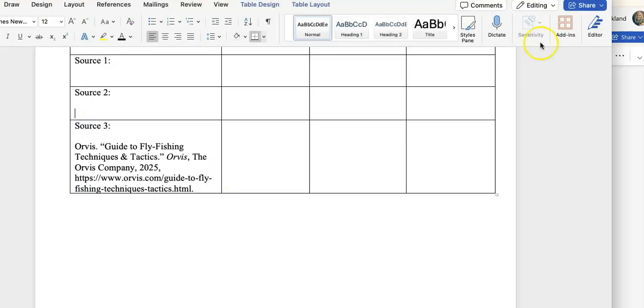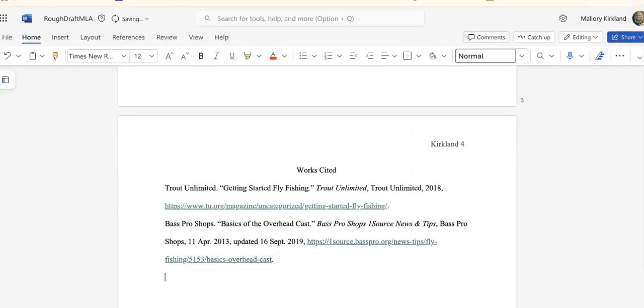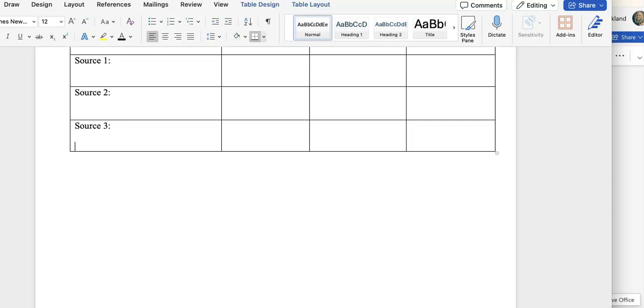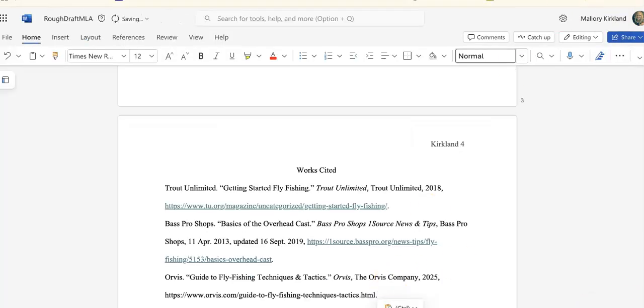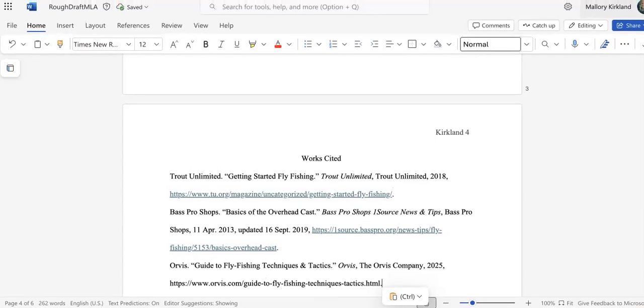Cut, paste, enter, and cut, paste. Okay, so we have all of our sources that we use in our essay for our works cited.